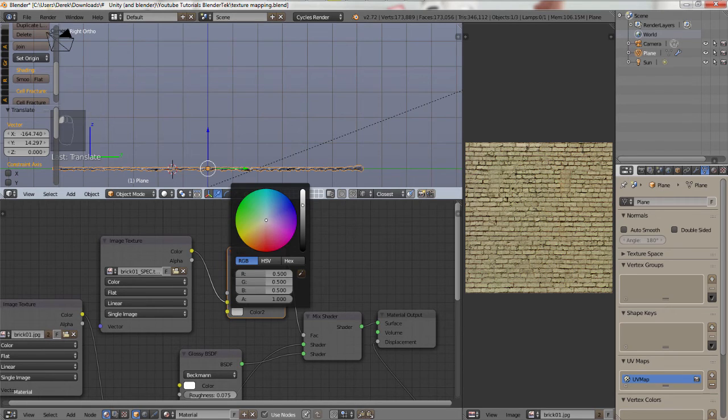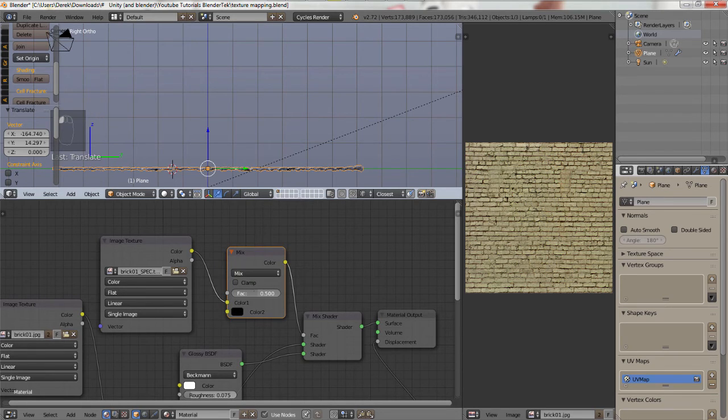So now I can use this factor and adjust basically how dark or how light my Specularity map is. For example, if I went all the way up, it would turn my Specularity map basically completely black and it would take away all of the gloss. Or if I turned it all the way down, it would make it extremely glossy and take away all of the black and leave it all white. So now we can play with our factor in a different way. There are different ways to do this. You could use a math node probably, but this is the best solution.